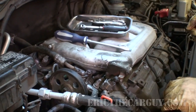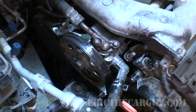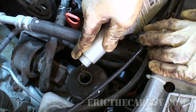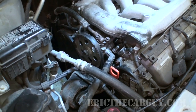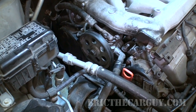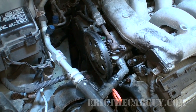Let's move our tools and clean that up with some brake clean. All right, before I start it up, I know I lost a little bit of fluid. I'm going to top it off. And I'm going to run it, let it stabilize, and then I'm going to turn the steering wheel lock to lock a couple of times to make sure I'm working out all the air. And then I'm going to recheck again and make sure everything's all topped up. And if it is, well, we got ourselves a reconditioned power steering pump.